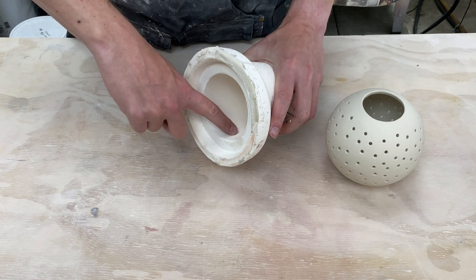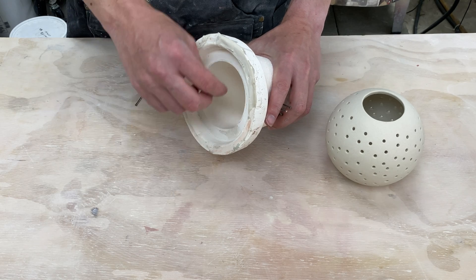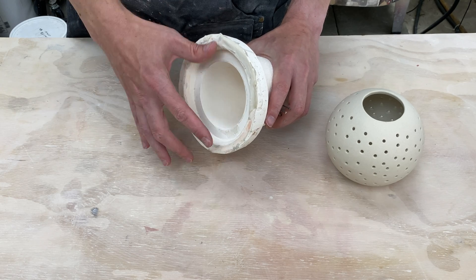The other ideas were around treating the surface of the plaster so it didn't absorb water. So can I put something on the inside of the plaster so the plaster didn't absorb water, and would that create a hole in my form? In the comments my answer was no, I don't think so, but that's actually what I want to test in this video. Let's see if it'll work or not, but first I'm going to explain why I don't think it'll work.